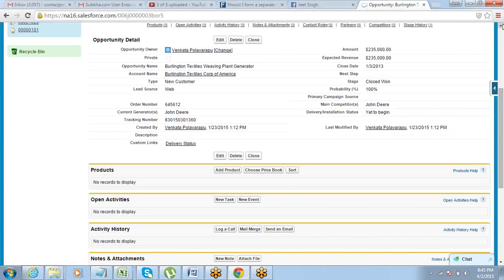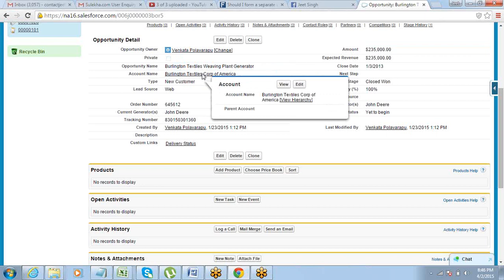Okay, for example, I'll give you a simple example. If your company says that this lead source should appear at the top right corner here, amount should come below the opportunity name, the positioning of these fields needs to be changed. Then how will we do that? It's quite logical. Some fields are important, some fields are not that important.